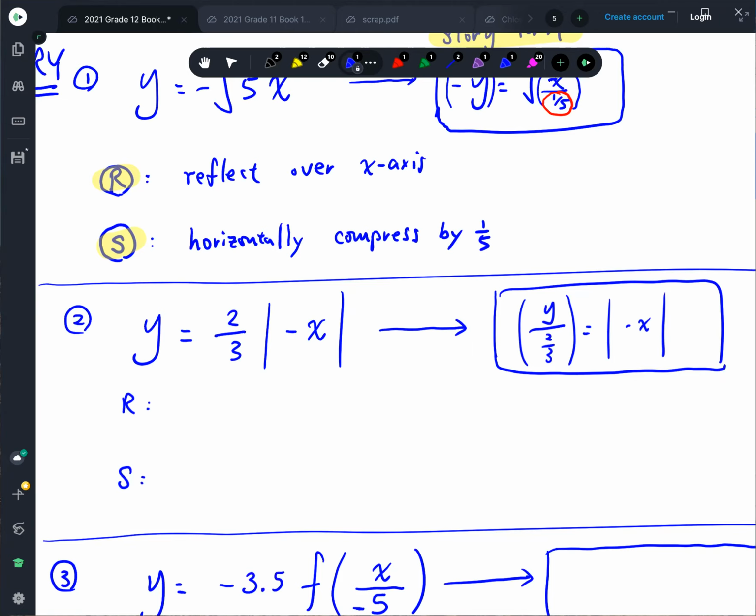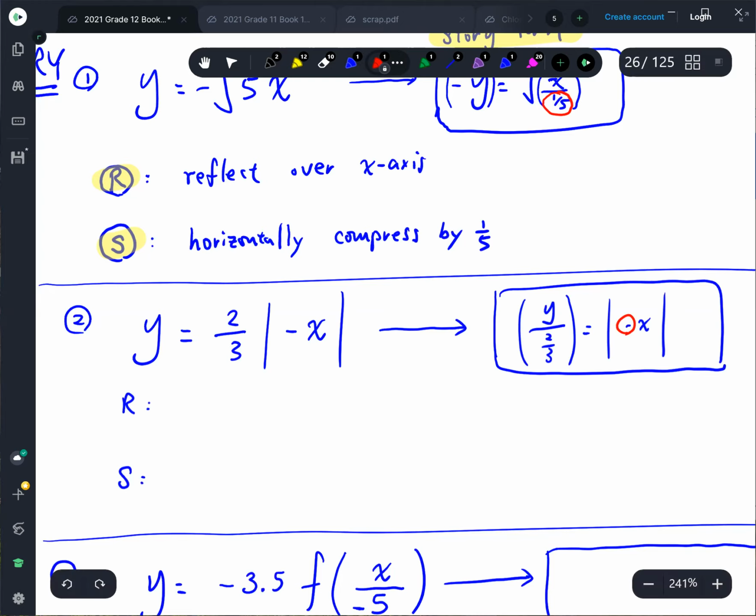Okay, Jenny, which part are you on? I'm figuring out the reflection and the S. Okay, let's start with the reflection. How do you figure out reflection? Whichever side has the X, you reflect the other one. So since the negative is with the X, I reflect it over the Y-axis, I think. Yeah, very good. Reflect over Y-axis. And you're done. And then move on to S.